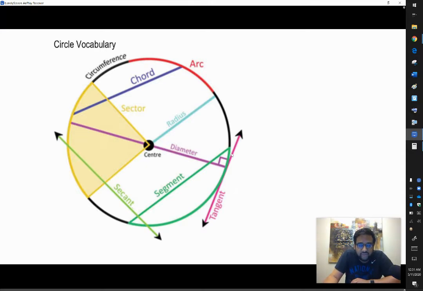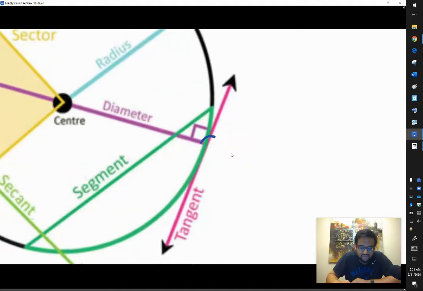Less familiar terms also include secant and tangent. A secant and a tangent both refer to lines. You'll notice the other ones are line segments. A secant line crosses a circle twice, so you can imagine a secant being an extended version of a chord. Take a chord and extend it into a secant line. If a secant crosses a circle twice, you'll notice a tangent crosses a circle only once. It just barely grazes the surface, the edge of a circle. And we call that location the point of tangency, where the circle and the line have that commonality.